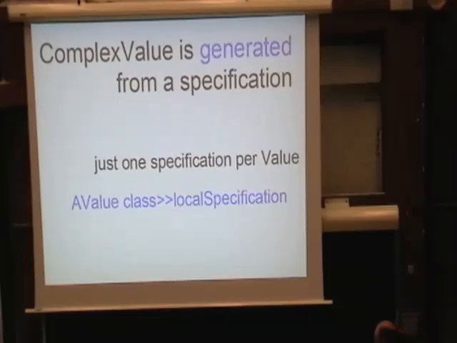We like the generation stuff not because it's necessary for our model, but because it makes life easy. As I explained before, we want to explore the models. We want to change the models to see what happens, what is missing, and we want to add and delete methods and instance variables. And therefore, we have a generating process, which makes life easier. But it's simple as that. It's just a specification you can use for generating and regenerating, but you can do it by hand if you want. It's just a normal object, like anybody else.